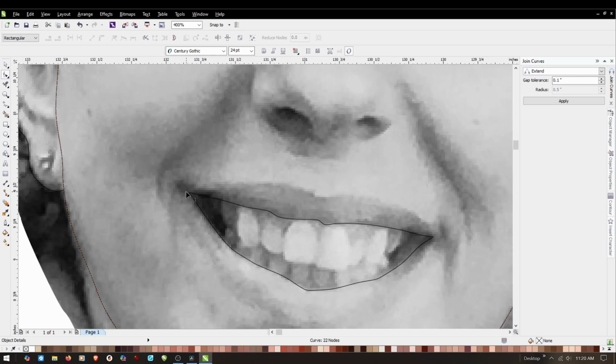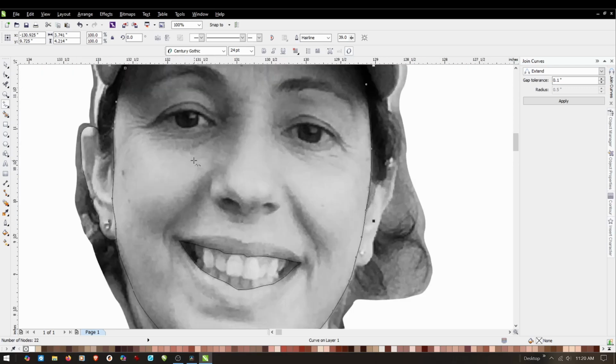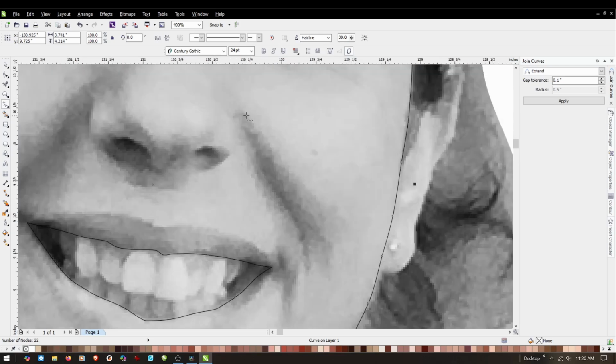So here's another trick. You can go over here to the freehand tool again, click on that, and let's say we want to define this shape right here, this darker shade that's in the middle here. It almost kind of looks like the outline of Italy where we have the boot. So what you do is you just click on the freehand tool.